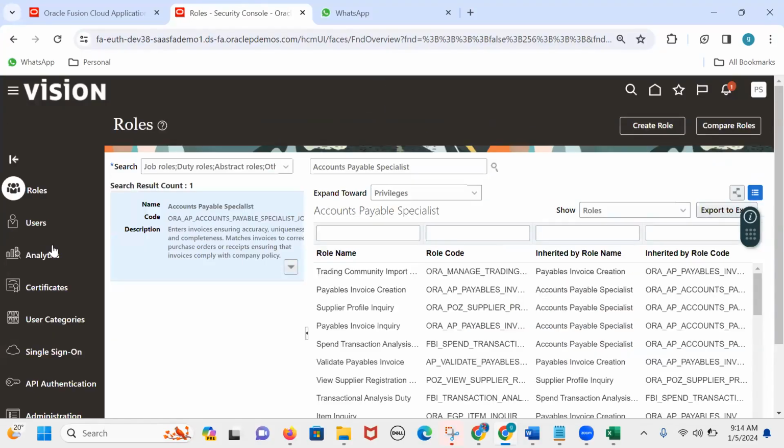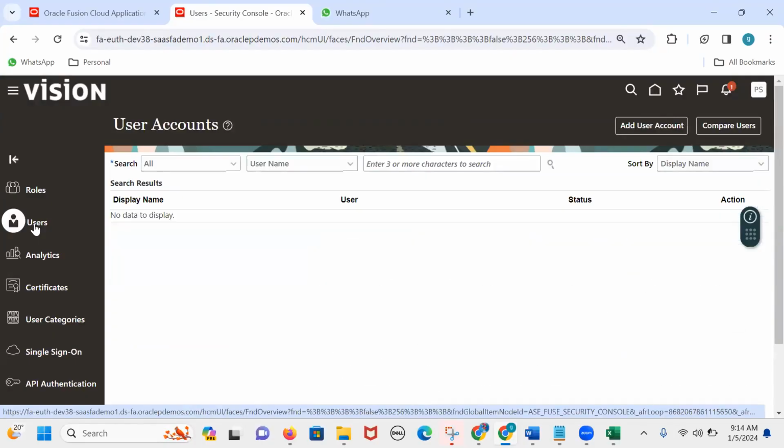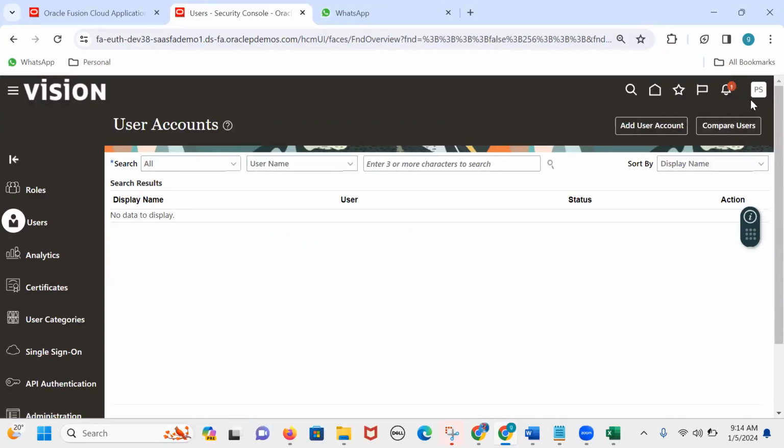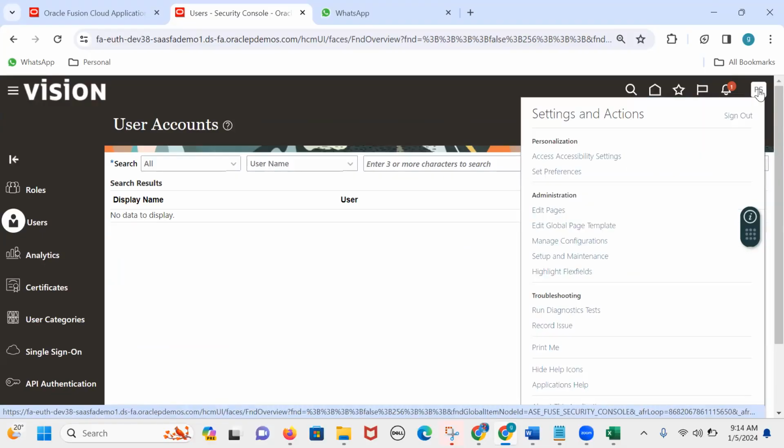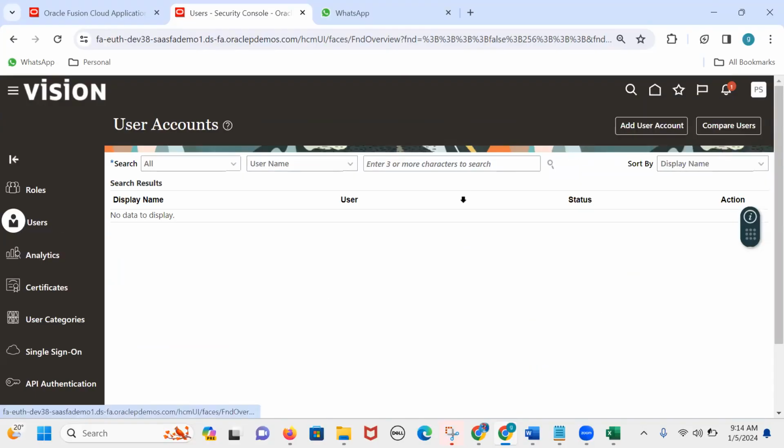Now, on the left side, there is an option called users, right? Every day I'm logging in with one user, which is ppm01.student. Okay. So if I go with a user, let me search with a user. Otherwise, I wanted to create a user.